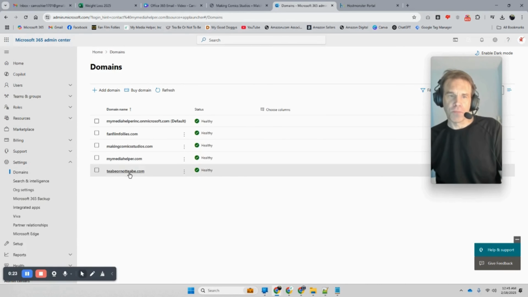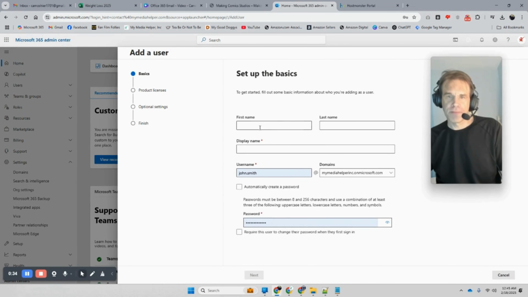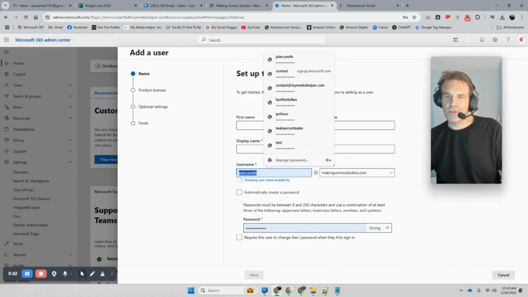So there we go, makingcomicstudios.com. So you can go home, add a user, and then you can put it in makingcomicstudios.com.